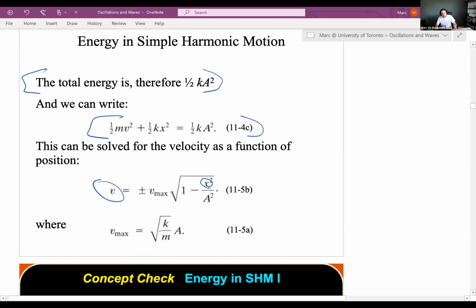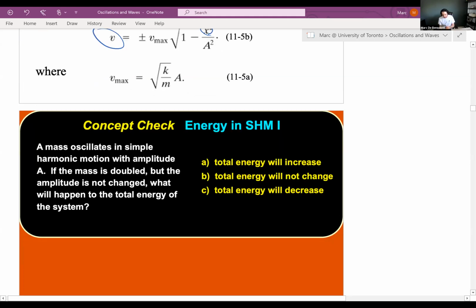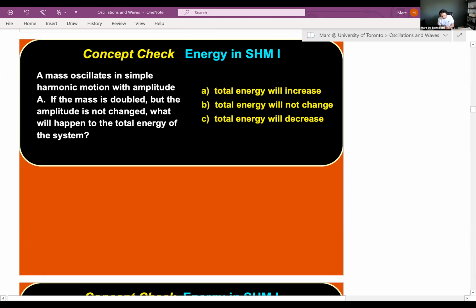So it's a pretty fun formula, and it's fun not only because it's physics and you're using basic math to describe the world around you, but because it's quite powerful. You can make a lot of very quick deductions about oscillatory motion by just knowing simple relationships. Okay, so I talked about energy. Let's see how many of you were listening.